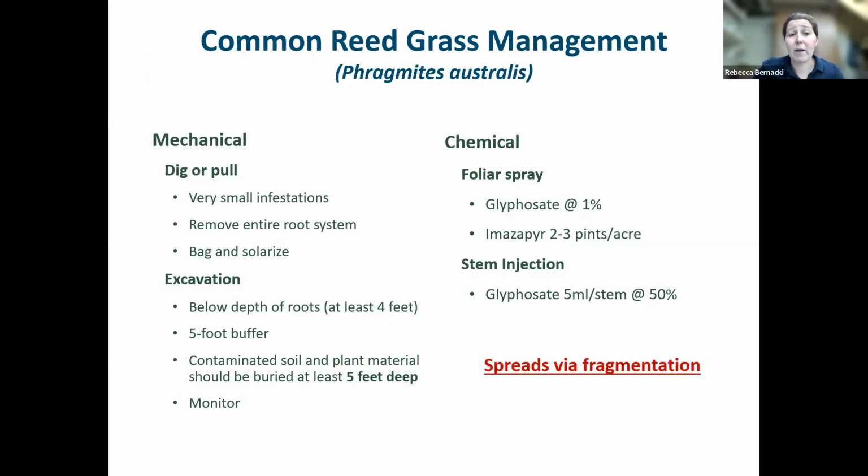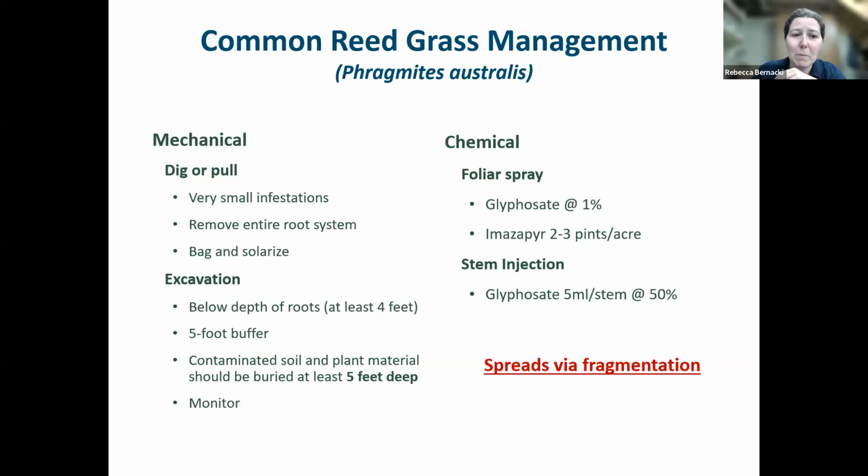So how can we manage Phragmites? If we have a very small infestation, only a few stems, we can dig those out, but we do want to be sure to remove that entire root system. Remember, new stems can pop up from that root system. We'll want to take any plant or contaminated soil material that we remove, and put it in a black contractor bag and solarize it like Sean said. So we're going to leave it in the sun for 2 or 3 weeks until it gets ooey gooey, and then we're going to dispose of it in our normal trash system. So put it out at the curb or take it to the transfer station.